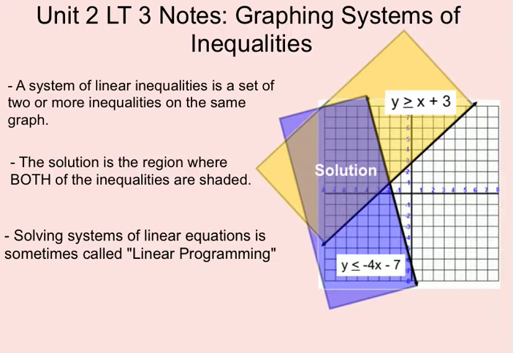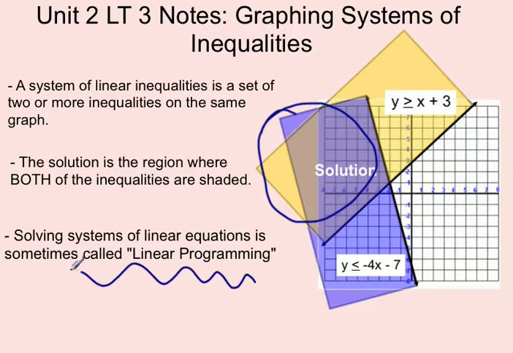If you'll notice, our shading on both of these lines overlaps at that point right there. That represents our solution for those two inequalities. You don't have to worry about writing this down, just get these two in that first box there. So pause the video if you didn't quite get that written down.